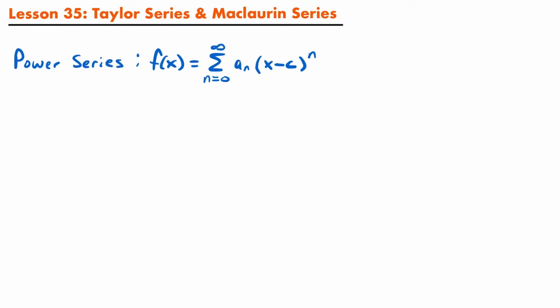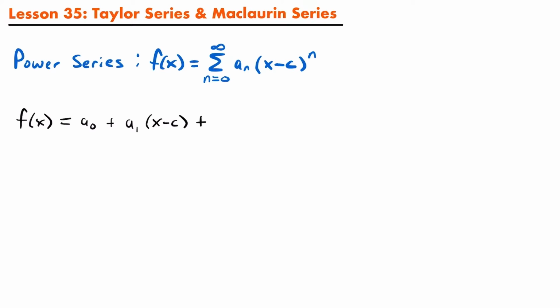All right, so if we were to write out the terms of this general form of a power series, this is what we would find for f of x. F of x would be equal to the first term when n equals 0, where we'd have a sub 0 times x minus c to the power of 0, but anything to the power of 0 is just 1. So we would have a sub 0 times 1, so we just have a sub 0. Then we'll add that to the term when n equals 1, so we'll have a sub 1 times x minus c to the power of 1, but we don't really need to write that power of 1.